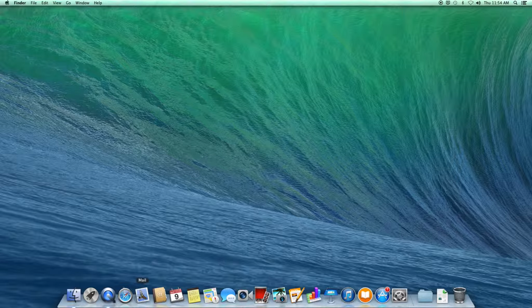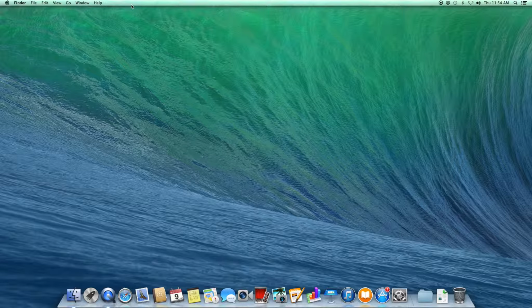And we can modify this dock to take programs off that we don't use and to add programs on that we do use. Another thing you should be aware of is this bar up here is the menu bar. And this menu bar is contextual, meaning when you open a new program, it will no longer say Finder up here, it'll say the program name, and all the menus will change based on that program.